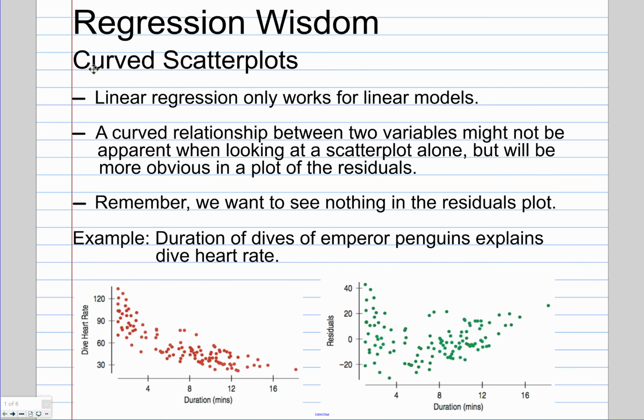When you're looking at the scatter plots, I want to direct your attention to the scatter plots. And man, I love penguins. They're the best. All right? When you look at the one in red, that is the scatter plot. They think that the duration of a dive for emperor penguins explains their heart rates during that dive. I'll repeat that. They're telling you that the length of how long that penguin is underwater explains how fast their heart beats and pumps blood. Kind of makes sense to me?